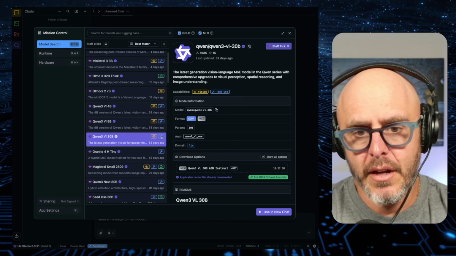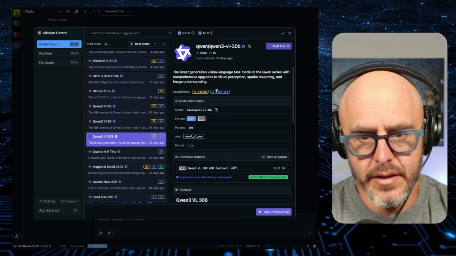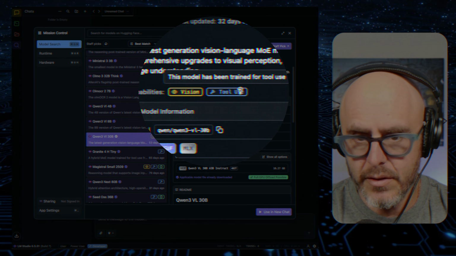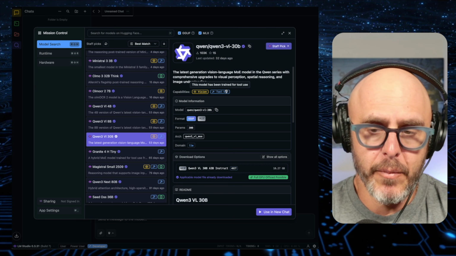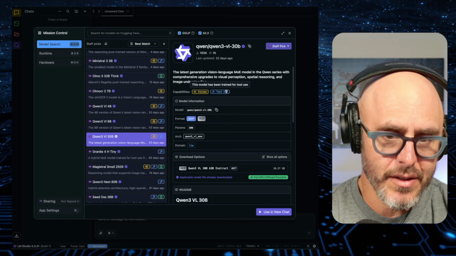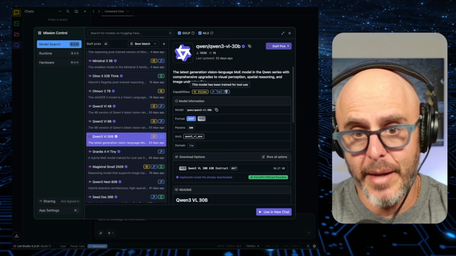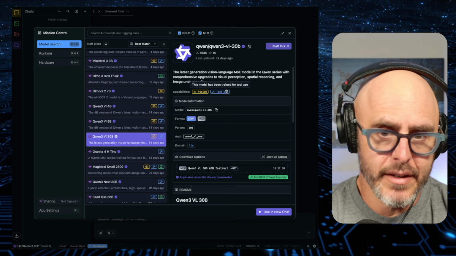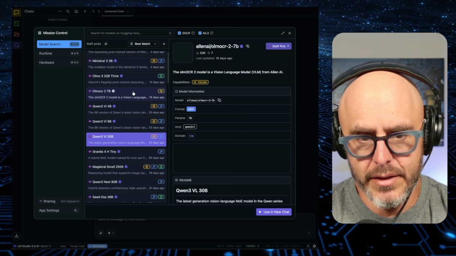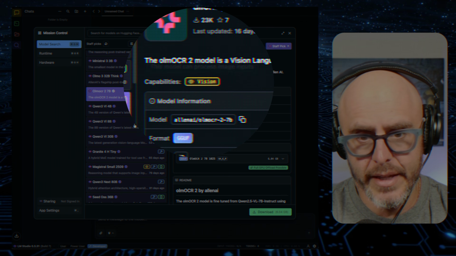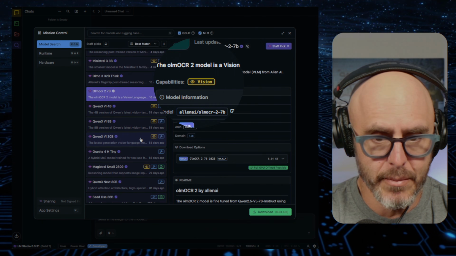It's this one here. Now, one of the things you'll notice is there's this little thing that looks like a hammer, and it says tool use. That's important for this video. And what that means is it can call other services, namely through an MCP, that then can interact with the model and through the LLM. If it doesn't have that, like say for instance this one that just says vision only, that means it's not going to be able to do any of the things we're talking about here.